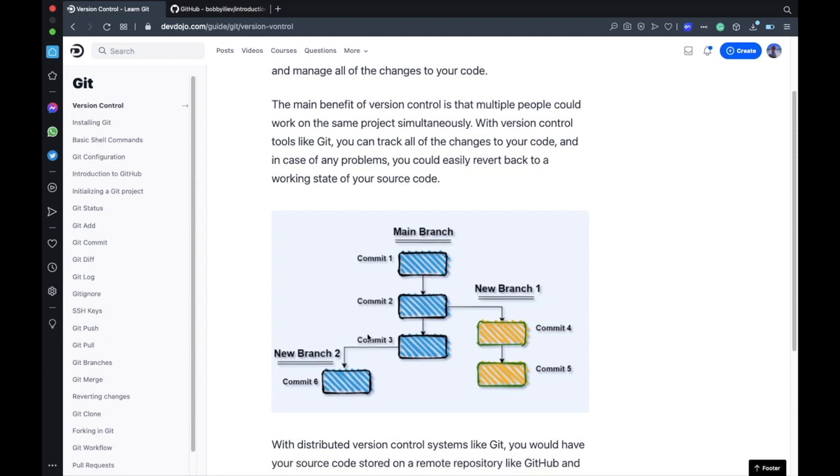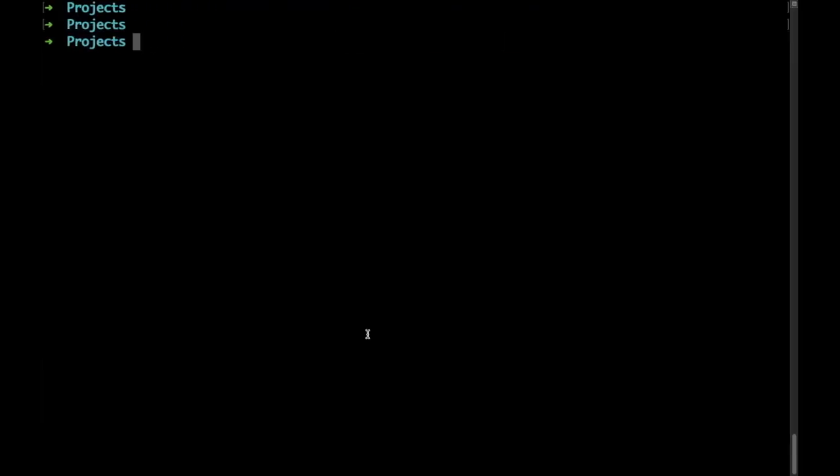In order for you to be able to follow along, you would need to have Git installed on your machine, or you can use the interactive terminal, which I will share a link to below in the description. To check if you have Git installed, you can run the following command: git --version. For example, here I'm using ZSH as my terminal, and I have Git version 2.29.2 installed. If you don't have Git installed, I'll share a link in the video description on how you can do that.